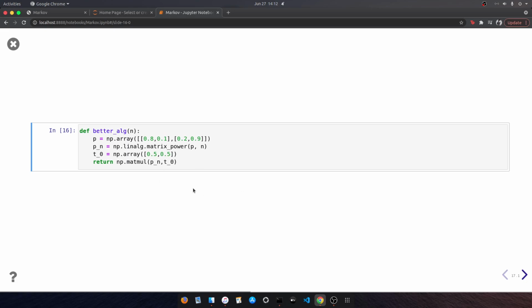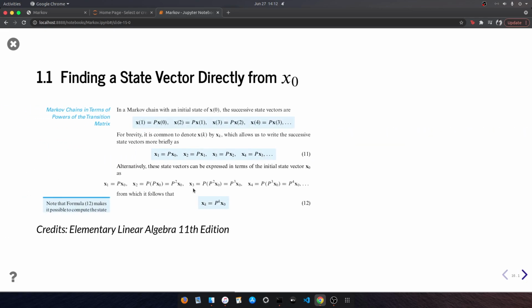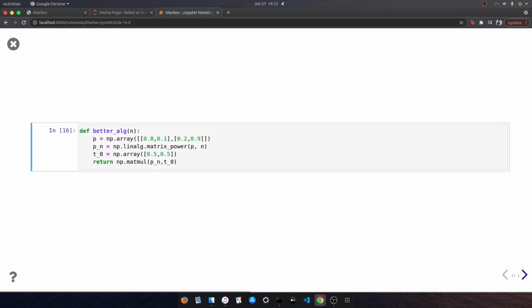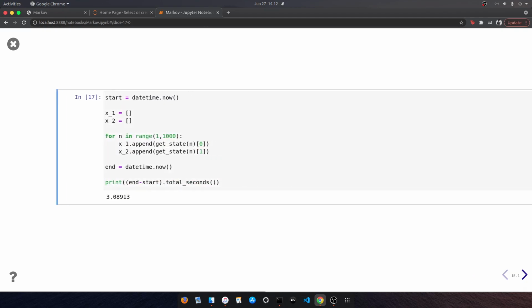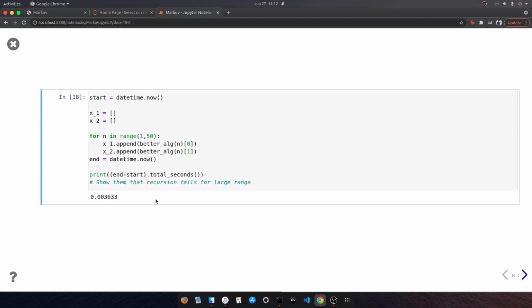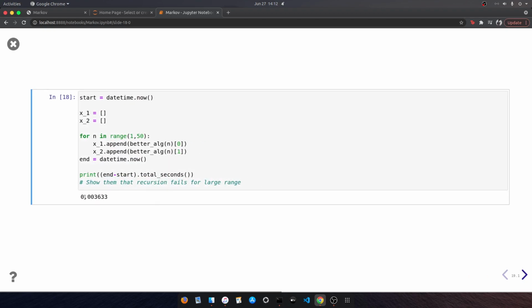All right, and then I just wrote the formula given from this slide in code. Now we will see how knowing one theorem can make your code significantly better. Here we are calling our initial function, the one we wrote using recursion. If we compute the state of the random variable from time point 1 to time point 1000, it takes around 3 seconds. But if we use the mathematical formula, we will see that it's not even close to a second.